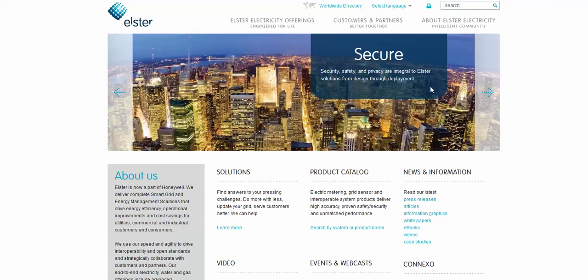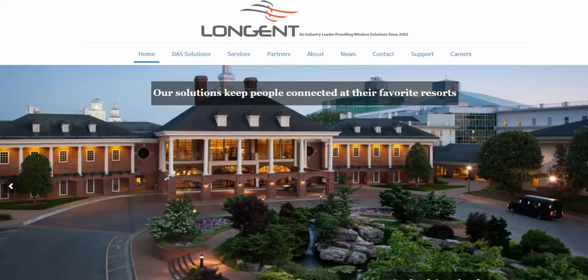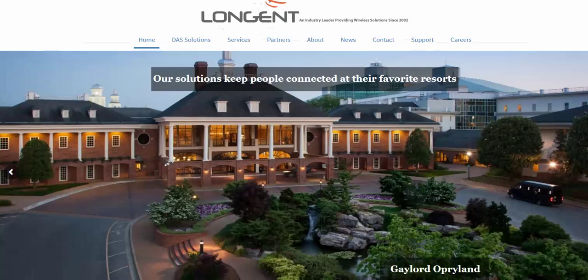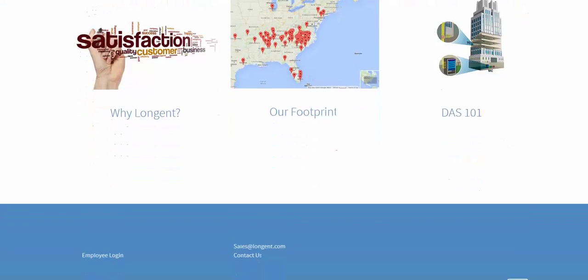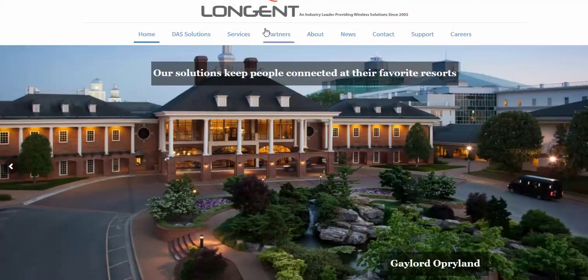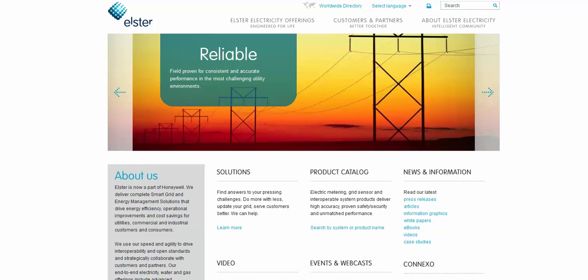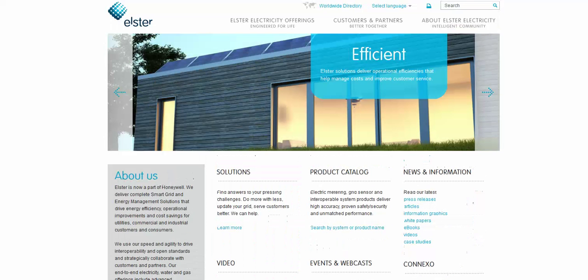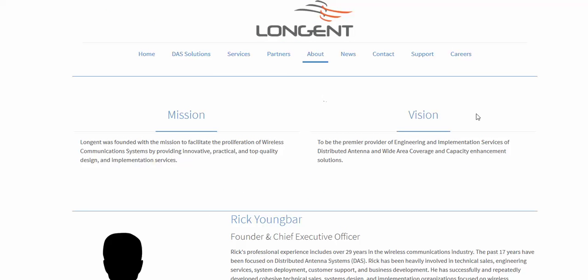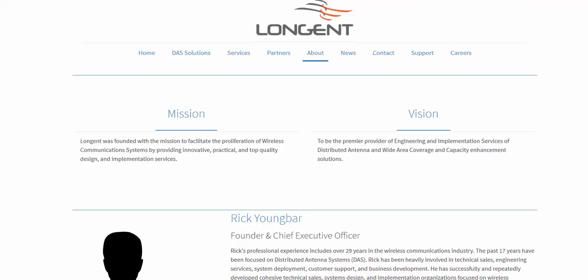Everything's all right there when you go onto the homepage, whereas when you go on to Longin, you have to scroll down just to see these 3 hyperlinks at the bottom. With Elster, it's kind of right there. You can scroll down and there's things below without having to strain your eyes just because there's a huge image blocking everything. Next, we'll be talking about actual information on the websites.